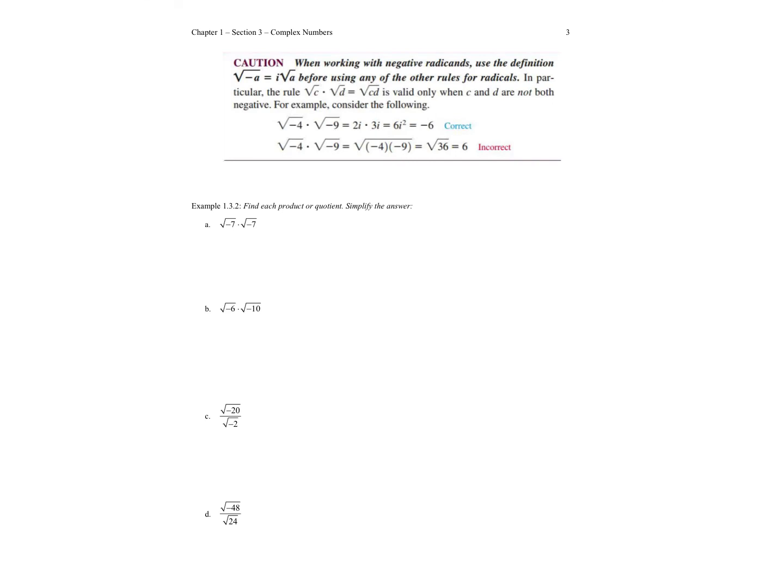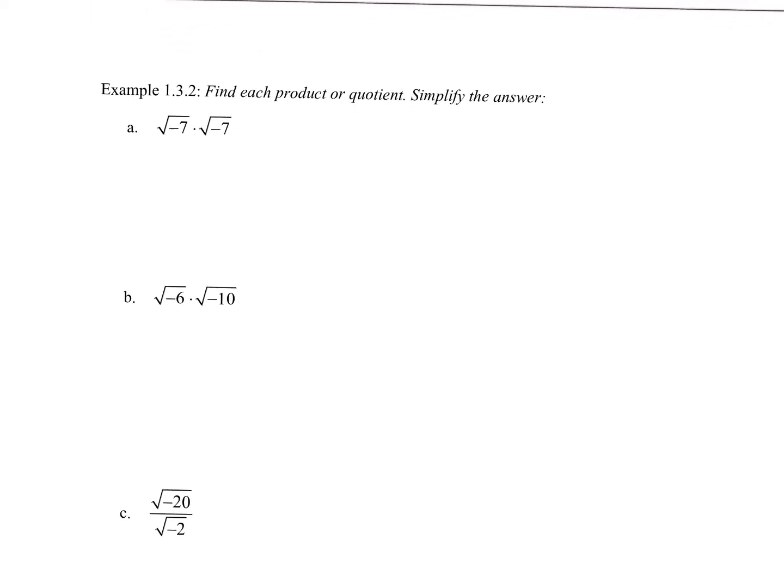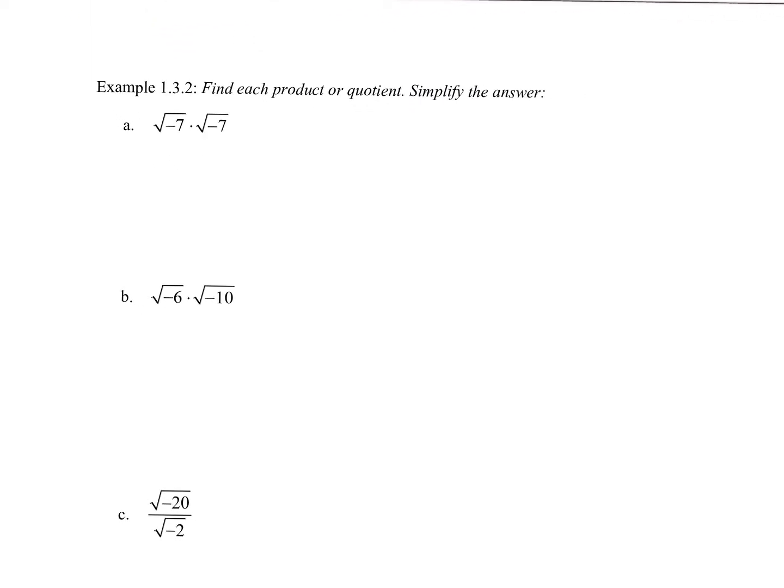So let's read this caution up top. When you're combining, just make sure that you're very careful. When things live in the same radical, you know that you can multiply them together. But if we have the square root of a negative number, we always want to pull that i out. And then we can multiply the 4, and for the 9, it'd be i root 9. We always want to pull that i out before combining things inside the radical. So let's keep that in mind, and let's try a couple.